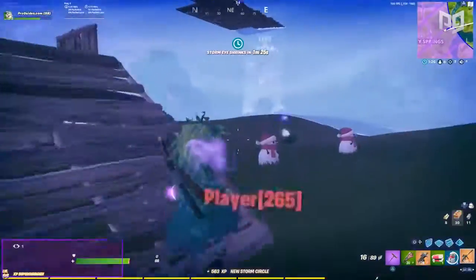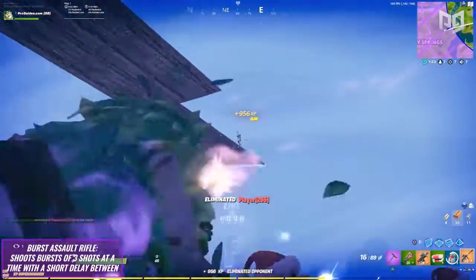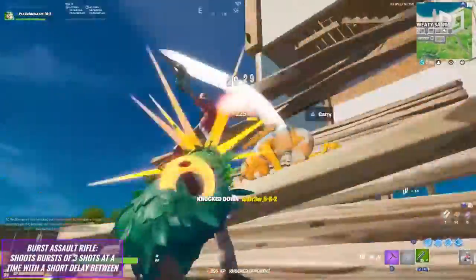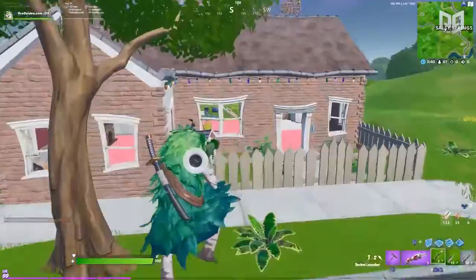Second, we've got the burst AR. This one is essentially the same as the classic AR, but instead of shooting on full auto, it shoots bursts of 3 shots at a time with a short delay in between. Finally, we have the RPG.